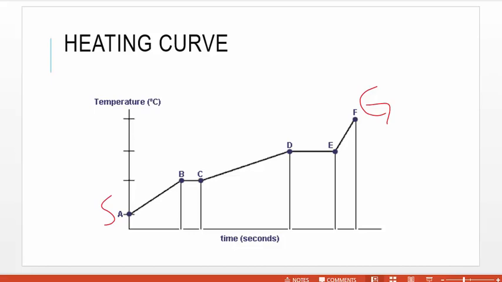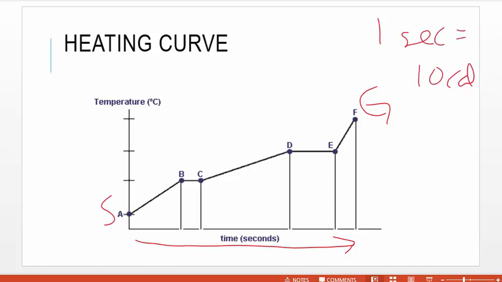Now please understand, as time goes on, it's heating at a constant rate. It's gaining heat energy from a constant source. So let's just say, for all intents and purposes, that every 1 second it gains 10 calories of energy. Okay, that's the CAL. I know that looks really horrible, but that's 10 calories. So as we go through here, every second, I'm putting 10 calories of heat energy into this substance, whatever the substance may be.